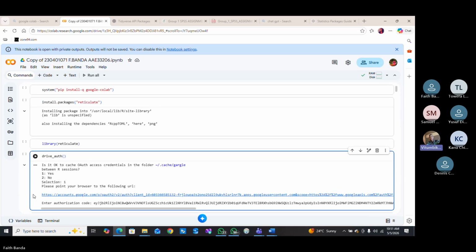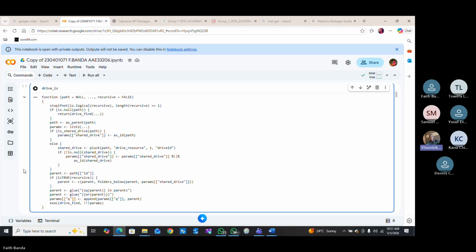After doing that, we come to the process whereby we want to download our files which are in the Google Drive. So the first command which we use is drive_auth with open and close brackets, but we don't put anything in that bracket. Then we run that command.